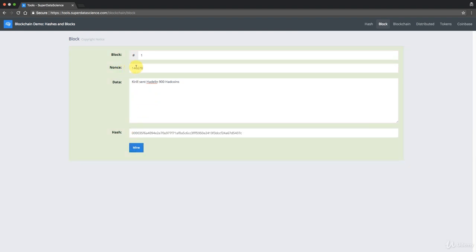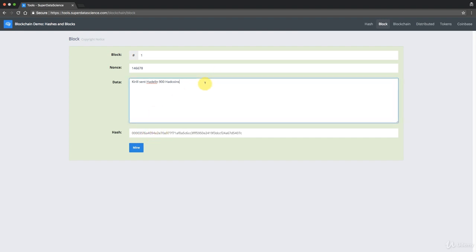You can see that the nonce got updated and the hash got updated, and the block number and the data did not change. And you can see the leading zeros here. That indicates that it has passed a certain target difficulty, as we discussed. So it's small, it's less than a certain number. That's exactly what we talked about in the mining tutorial.